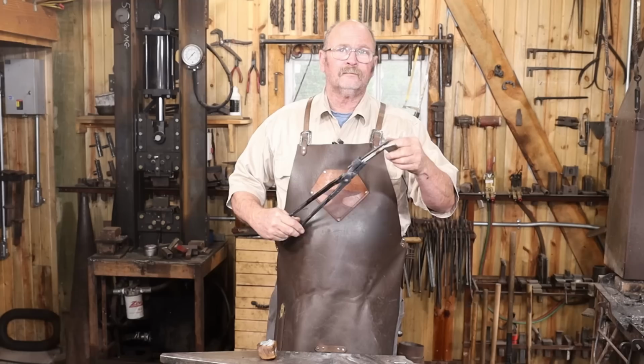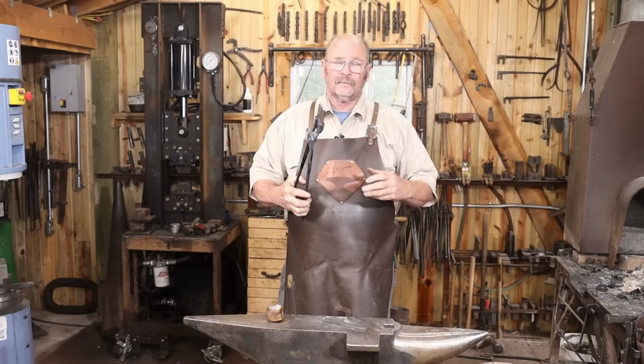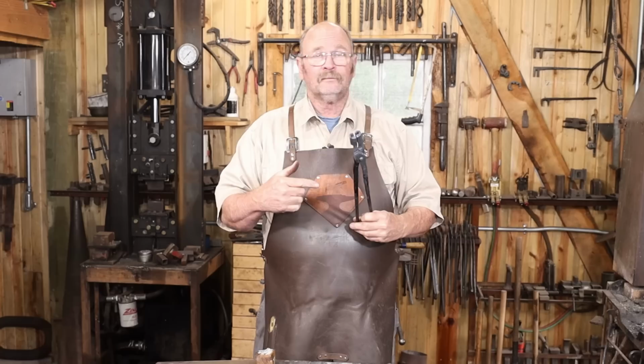And these should hold a variety of different widths. That's a piece of 3/4 inch wide there. This is 1¼ inch wide. But if you need anything wider, you probably need another pair of tongs. They also hold the knife by the blade or the handle end as you're working on the knife. So these will be a practical pair of tongs, especially if you're a knife maker.